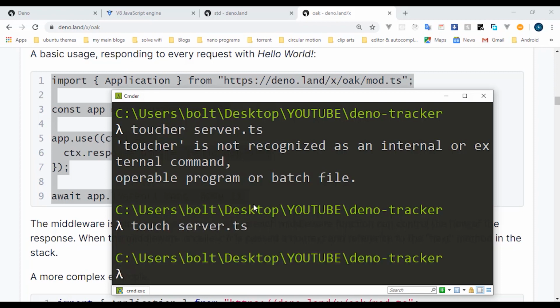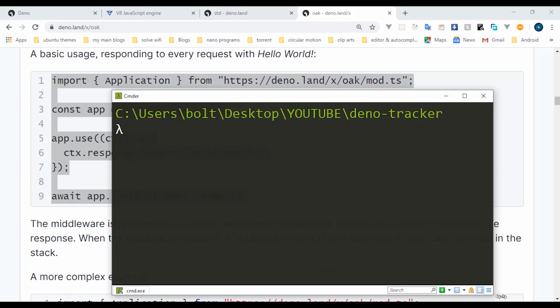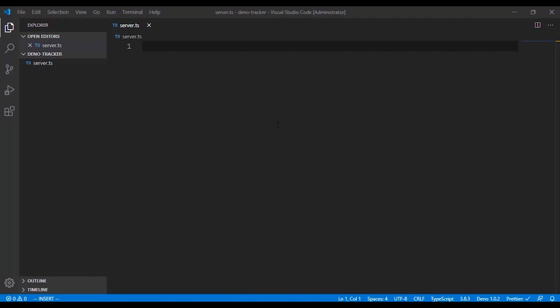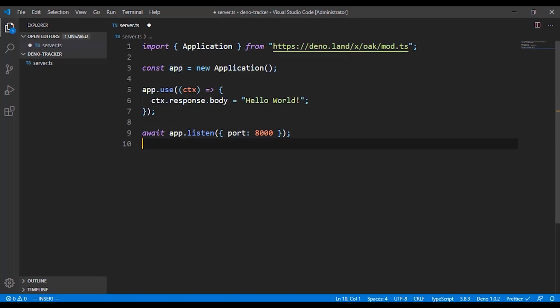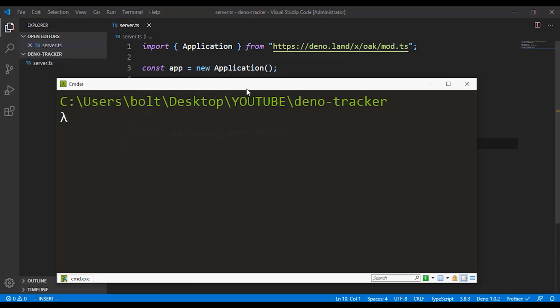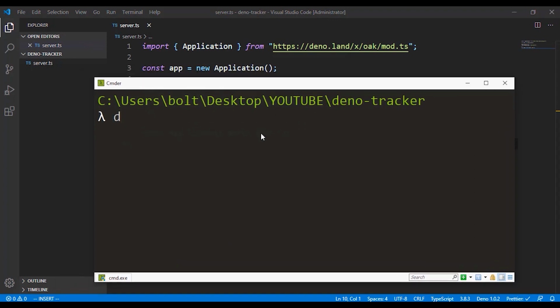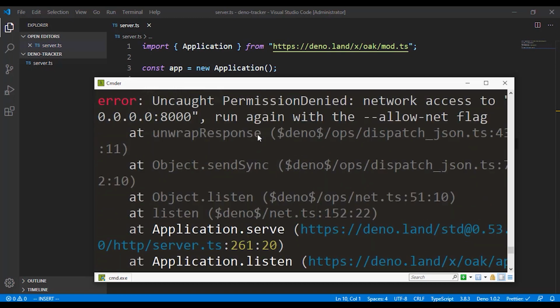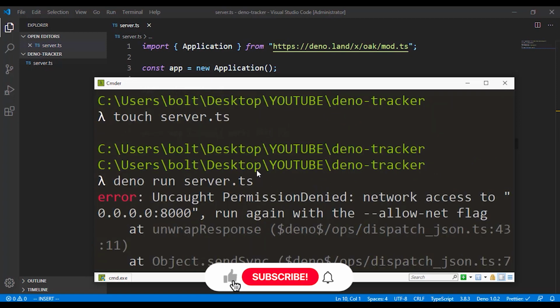So I'm going to open that in my Visual Studio Code. I'm going to expand this a little bit so that we can see it clearly. In my Visual Studio Code, you can see the file has already been opened. I can paste that. And for me to run this application, we just have to use the Deno run. Now, Deno does not just allow you to run server.ts. Actually, your application is going to crash because it's going to tell you that you need to give it a permission, which makes it very unique, and it's also going to detect whether you are setting up a network access server, which is why it's telling us to run this with the allow-net flag.